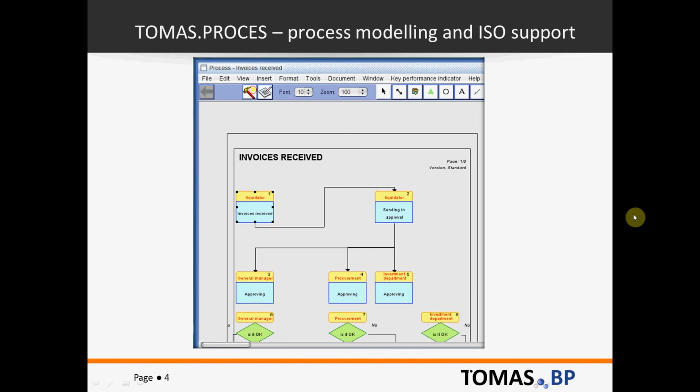In Tomas Process, there is process modeling and ISO support. You can model your processes and focus towards success and excellent achievements. Our software can cooperate with you by modeling and documenting your processes. Critical elements of business processes can be analyzed, and goals of optimization and re-engineering can be determined. Simultaneously, processes are described according to ISO standard methodology, so the judgment can be made simply through the computer.